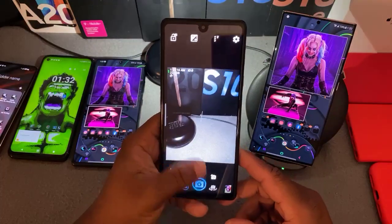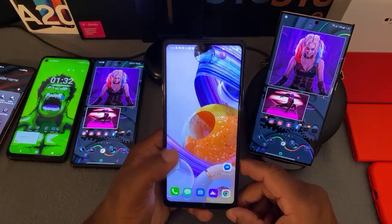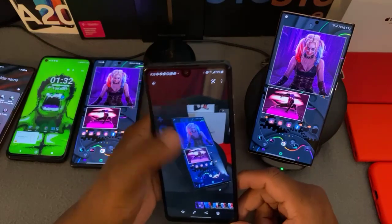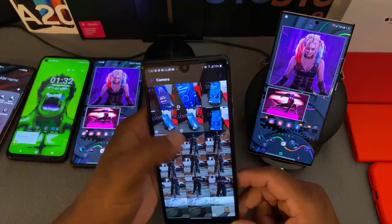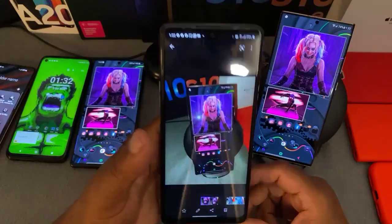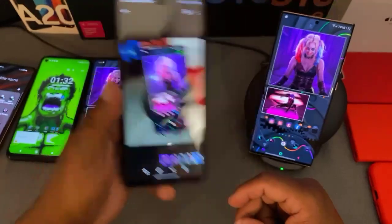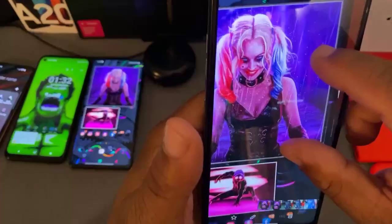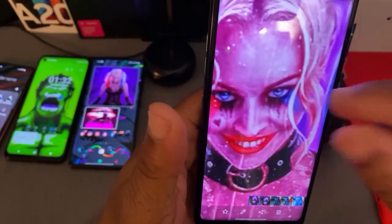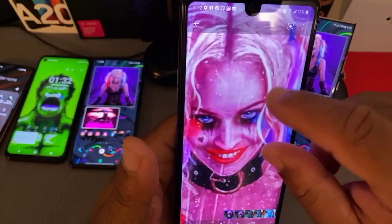Okay, so I feel like this is a really good, awesome choice. And I'm surprised that the camera is really good. Like I'm really in shock to see how good the camera is on this device. And this is a well-balanced camera. Like, you can see that this is how they actually look. Like, look at this. Details are there. Like, this is the reason why I choose this camera application, because you can zoom all the way in.